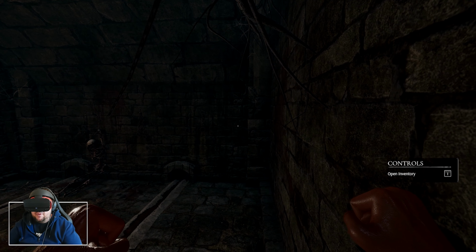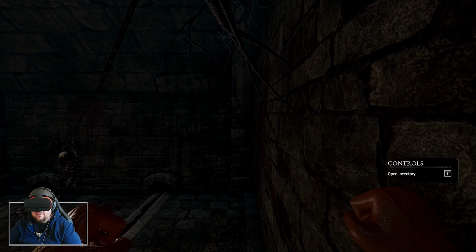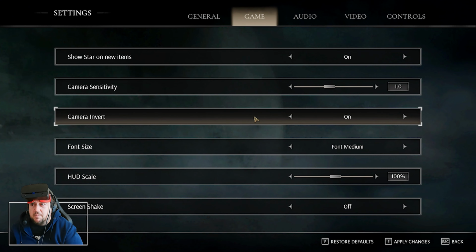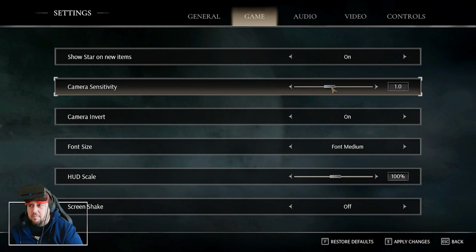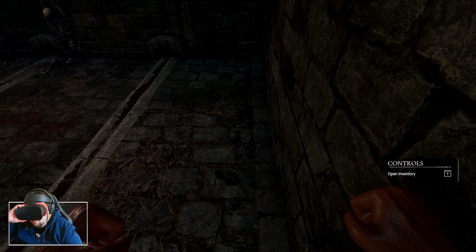There's a couple of things that we can do. One of them is to use OpenTrack, or let's see if I can use it with the game options. Game camera sensitivity is on 1. Maybe if I change it to 1.5, apply, let's check.